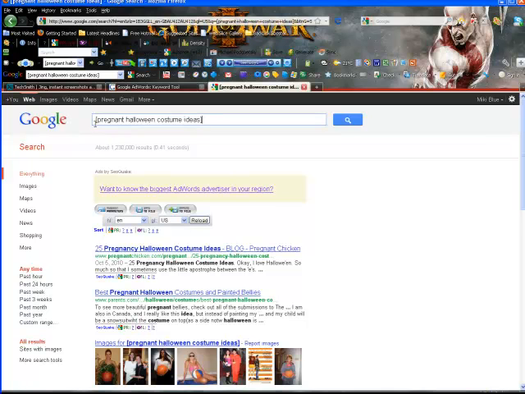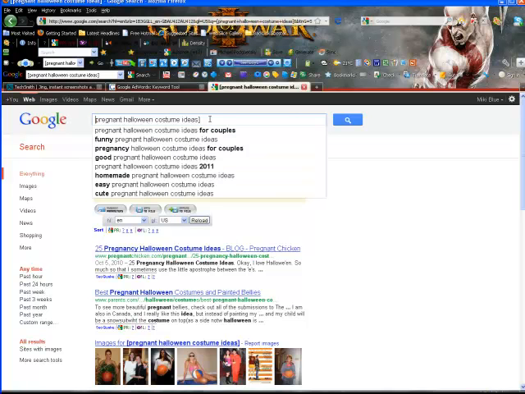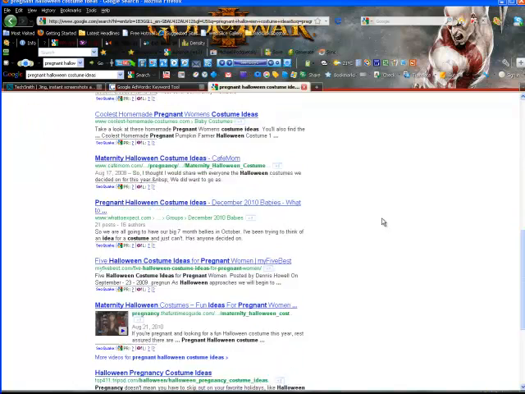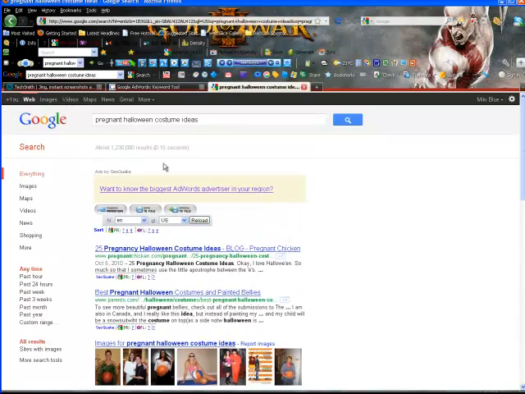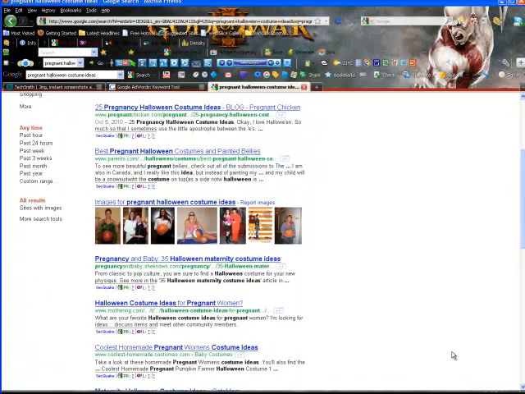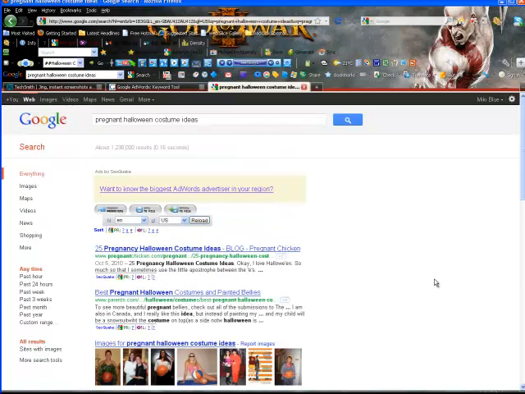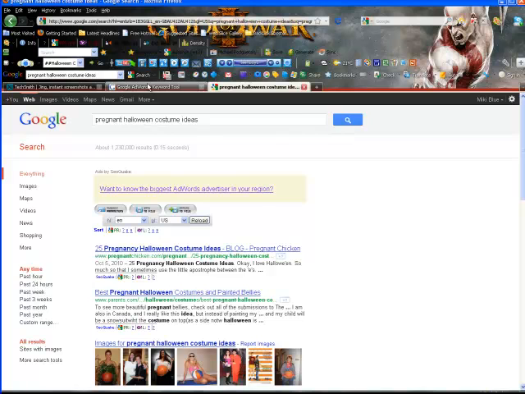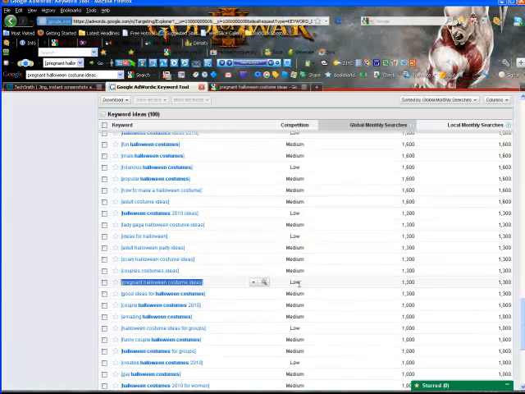If I take these brackets out, you will see that the amount of competition you have here is greater. So let me just take this out. Not in this instance. Anyway, is this a good keyword? Well, I don't think so. Why? Because there is no competition. There are no people paying money, and usually on the right hand side here, people will display their website, and they will actually pay money for it. So it's not good for us because we want actual money.